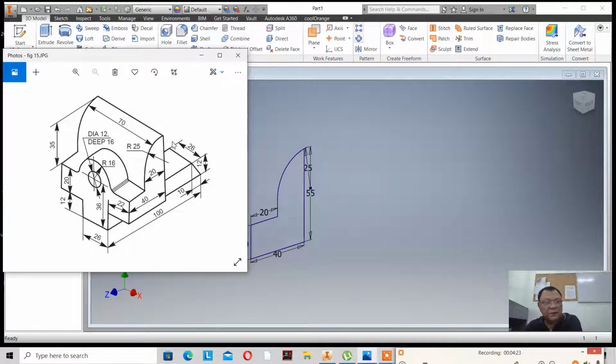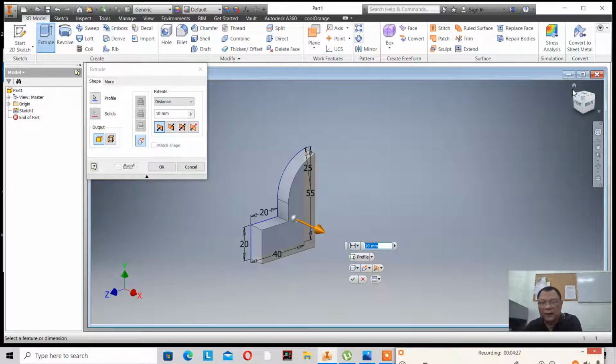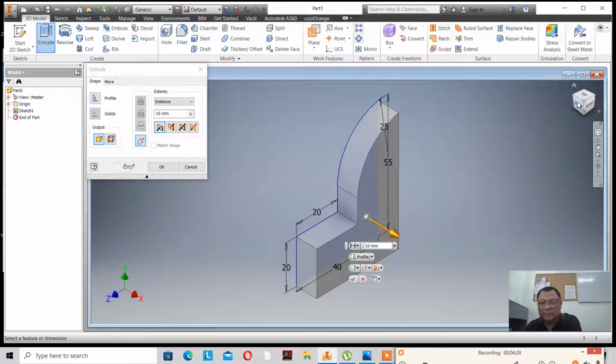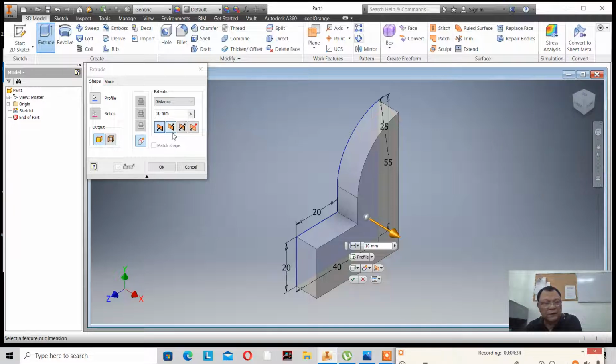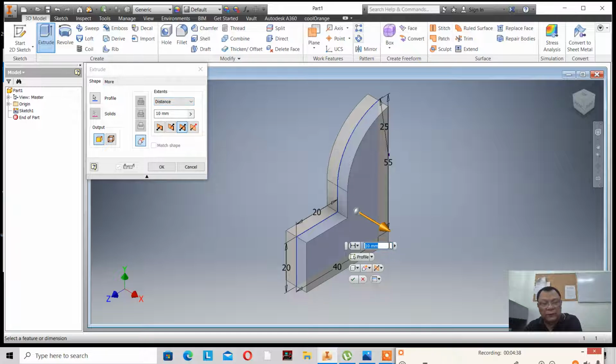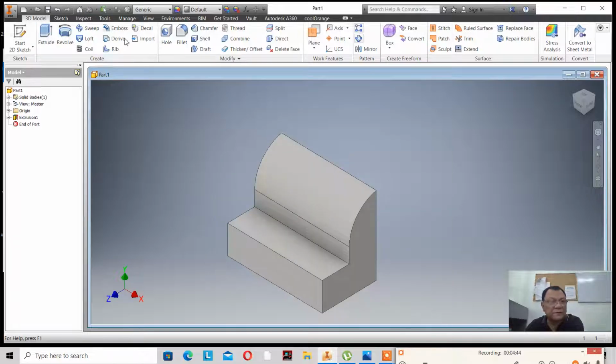Now this is 70, so extrude. So the profile is selected automatically. I select the symmetric extrude, and then type the value 70. This is what I have.